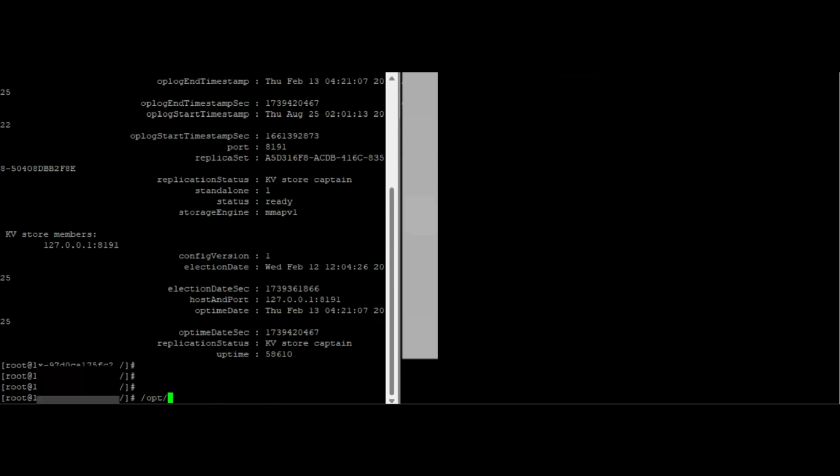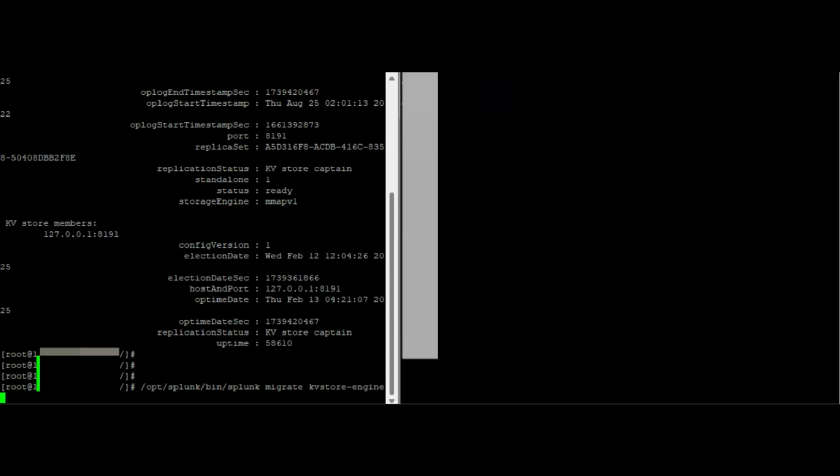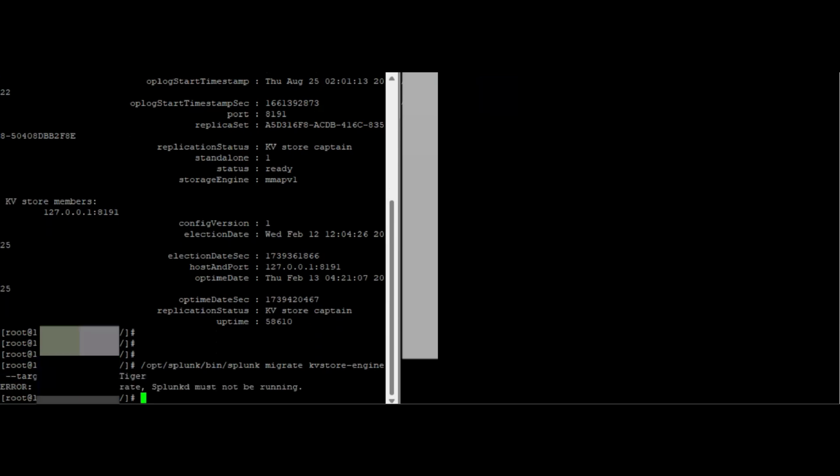Which is splunk migrate kvstore-storage-engine and then target you need to define. Target engine we want the WiredTiger. So you need to specify that WiredTiger and now just press enter.